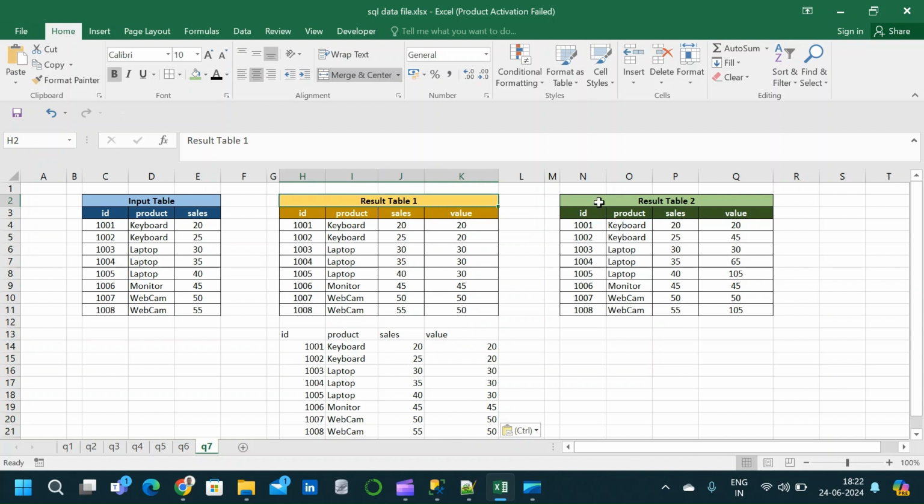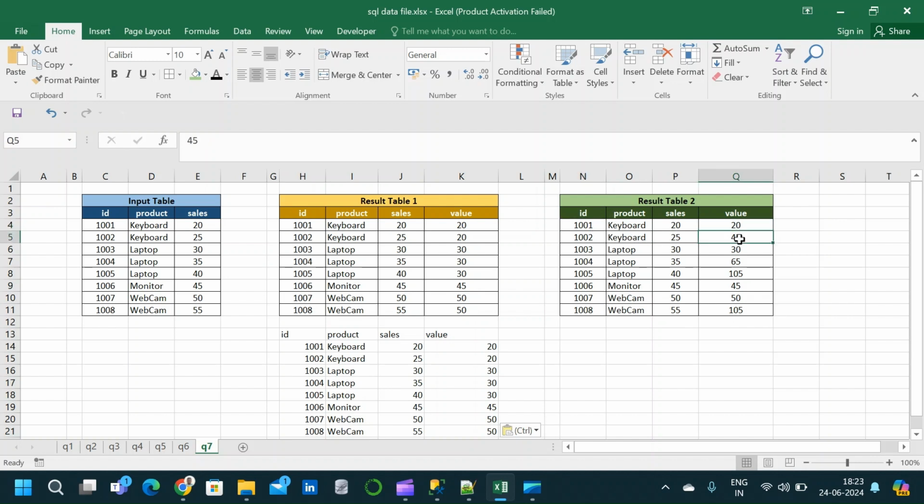So now when we go through the second result table, we can see that here also the first three columns remain same. So all the three columns are available in input tables as well. But here also we have a new value column based on the sales column. And now let us compare the value column and the sales column and see what is the operation done on value column for the result table 2. Now we can see that the first value, that is 20, is same with respect to that particular row.